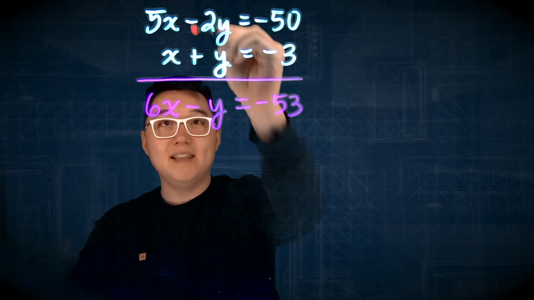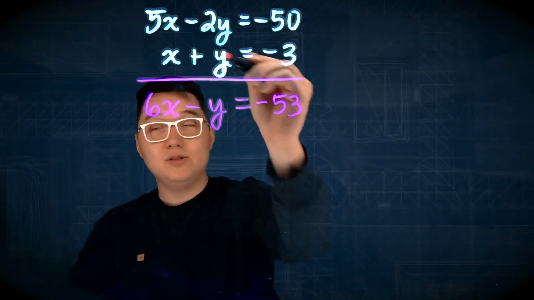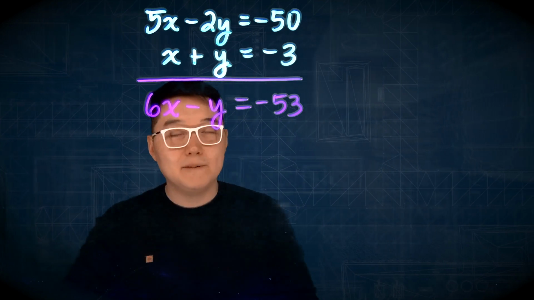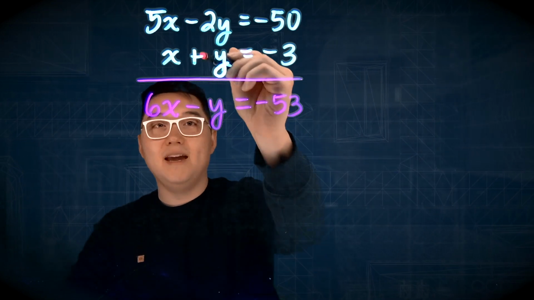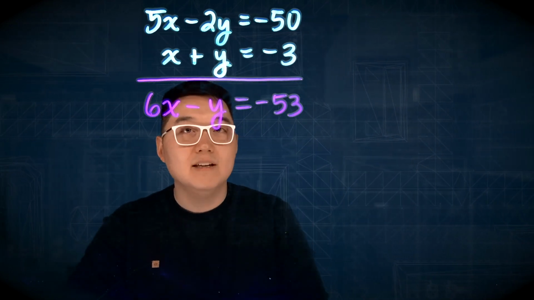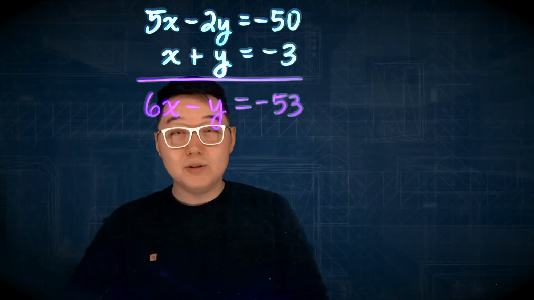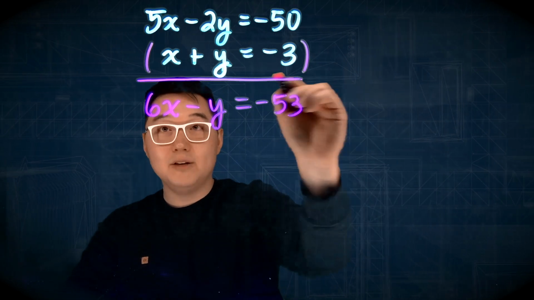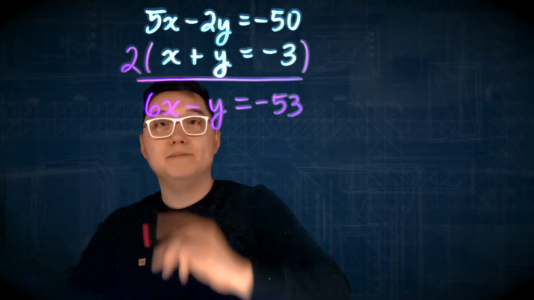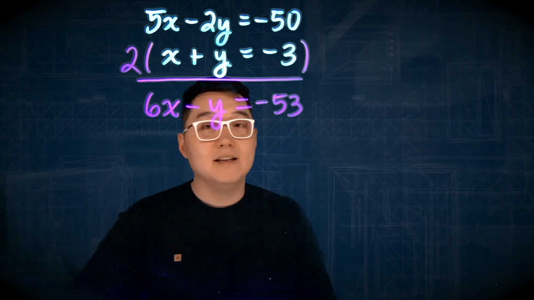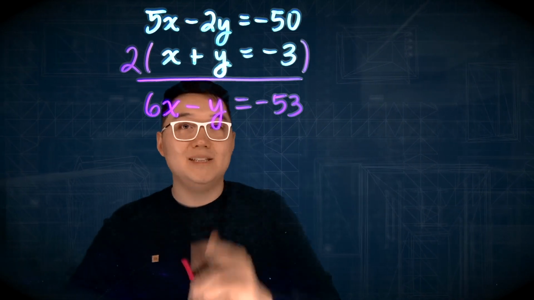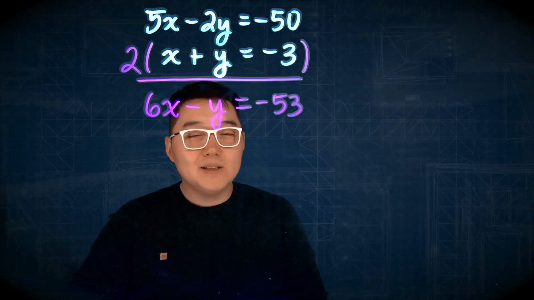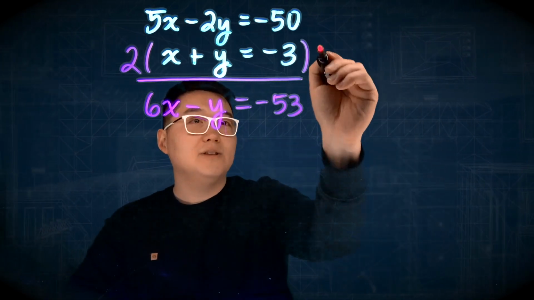Because if I combined a negative 2y and a positive 2y, then they are eliminated when you combine those two equations. But we can't just slap a 2 next to the y. So instead, what we can do is multiply the entire second equation by the constant 2. Now, multiplying the entire equation by 2 or any constant actually doesn't change the overall line. It will just look different. So here's what I mean.